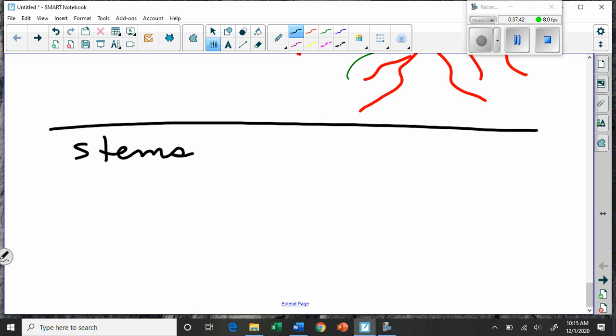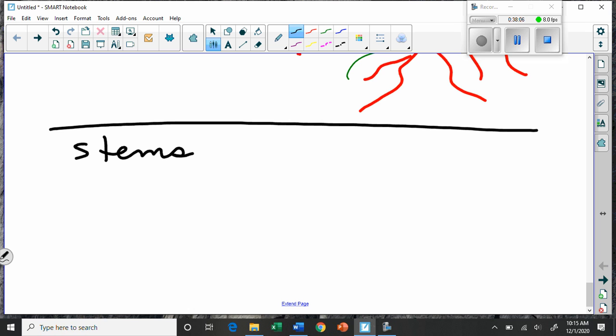Stems have a structure very similar to roots, because one nice thing about plants is they essentially have two major systems, and that's it. They have the root system underground, and then they have the shoot system on top of the ground. And these are the two basic systems that we describe in plants.